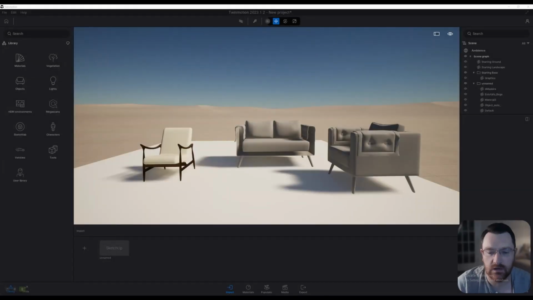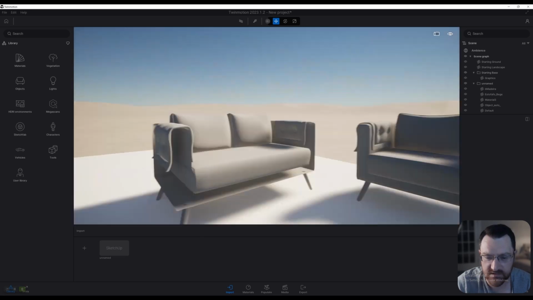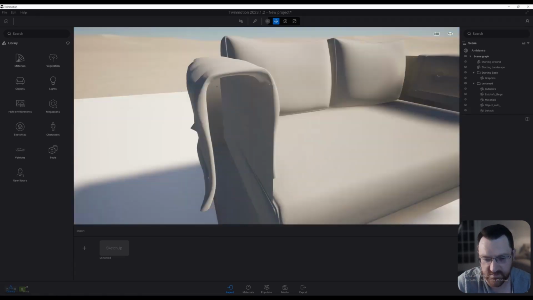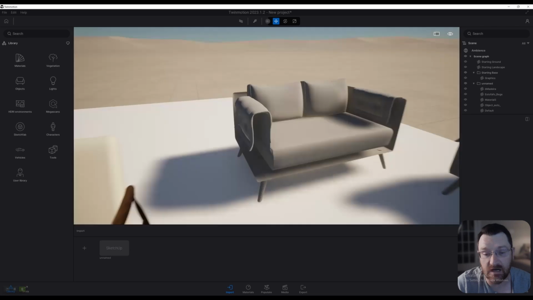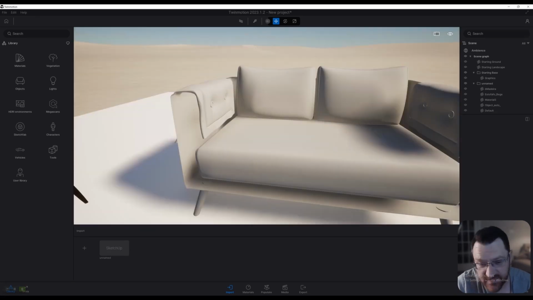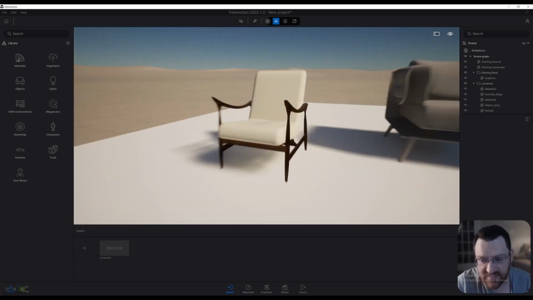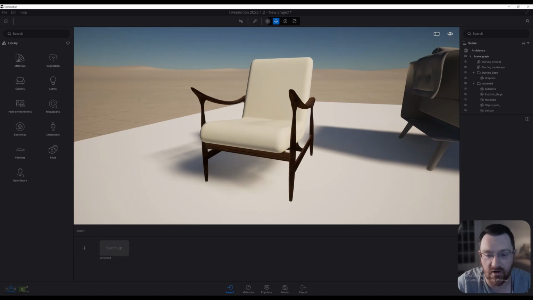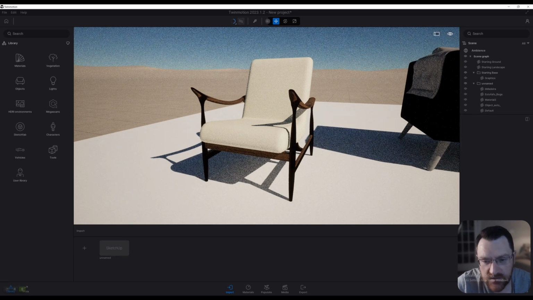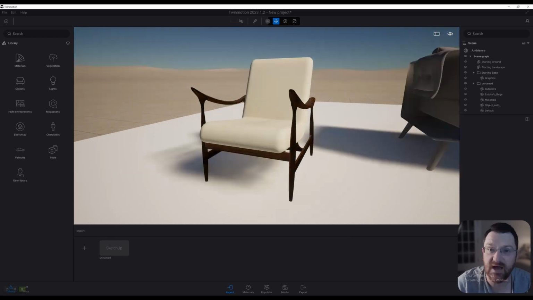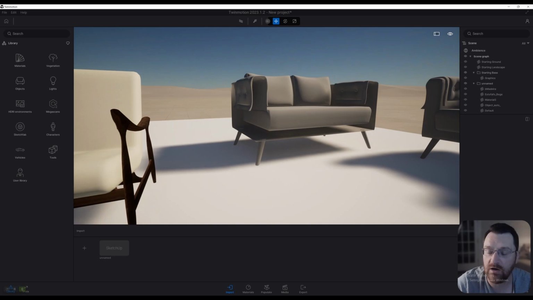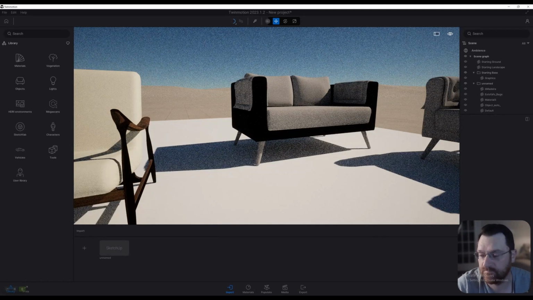All right, everybody, here we are in Twinmotion, and the first thing we want to talk about is objects not displaying correctly. So for example, if we zoom in here, you'll notice two issues in particular. First thing is that the object is not really displaying correctly. And then secondly, if we actually turn on our path tracer, I'll put this on right here, you can see we're getting some pretty pronounced problems. Quite simply, the path tracer is not really sure how to display or render these objects.